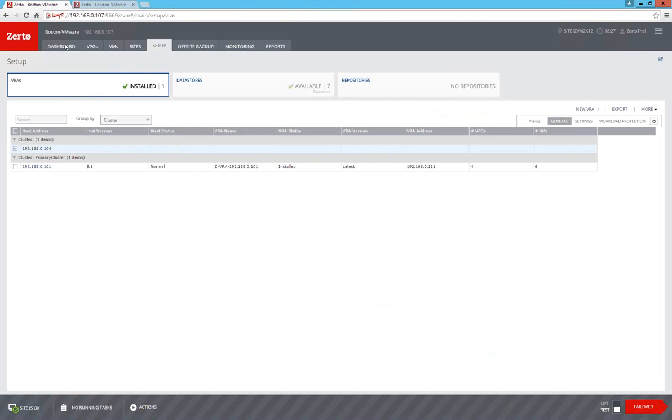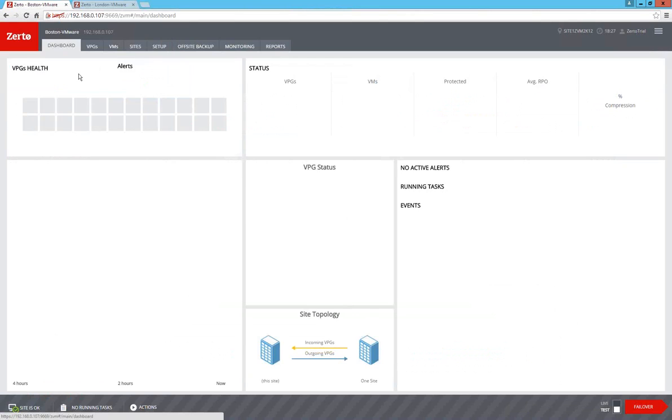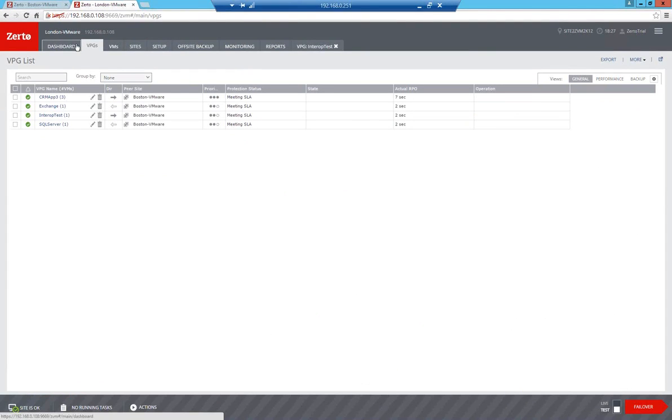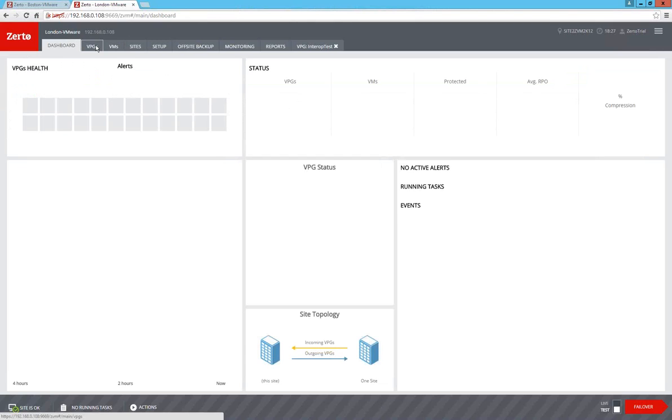Just to give you an overview, I have two data centers here, and in my demo lab I'm going to show you replicating from VMware to VMware, where I have a Boston VMware Zerto manager replicating from Boston to my London Zerto Virtual Manager, where I have a second VMware infrastructure.